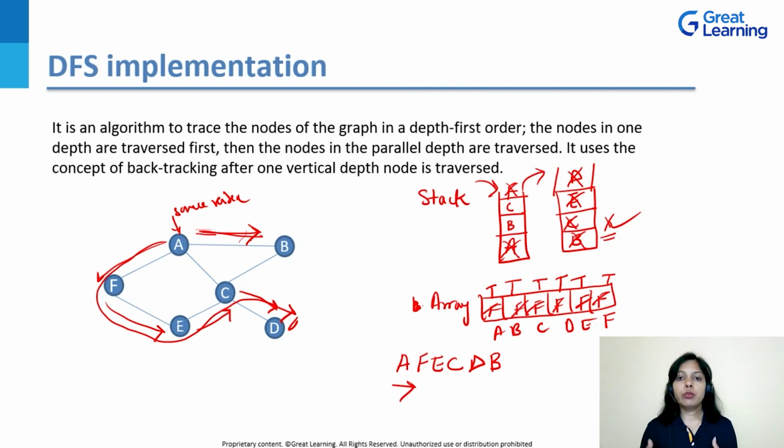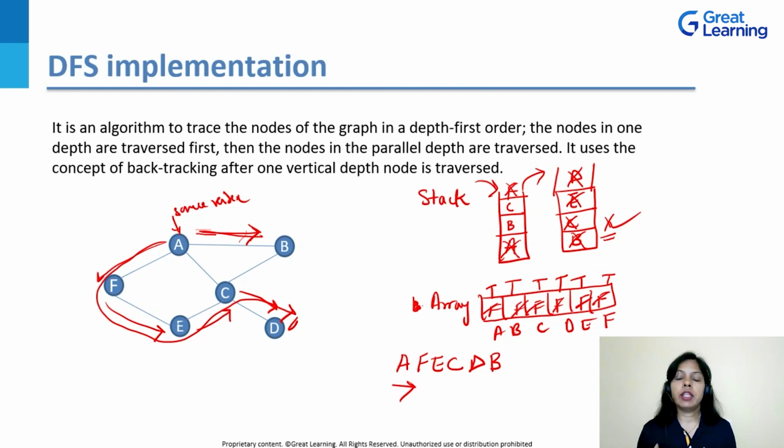So we are going to now write the code for it, and we'll be using these three concepts itself, guys: stack and a boolean array which will store true and false, and maybe a list which will store the adjacency list, that is, which vertex is connected to which all other vertices.